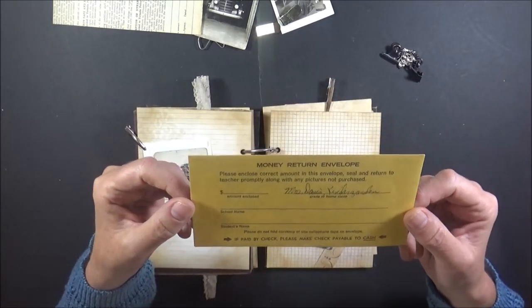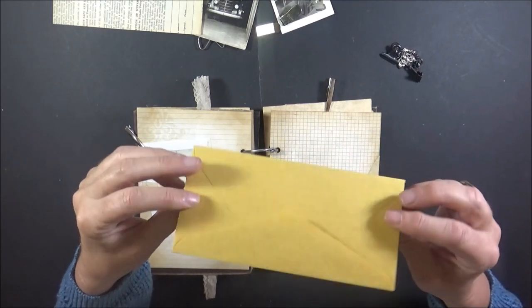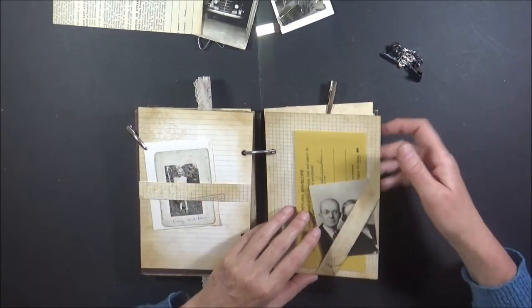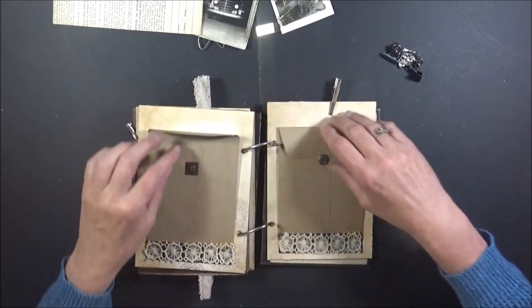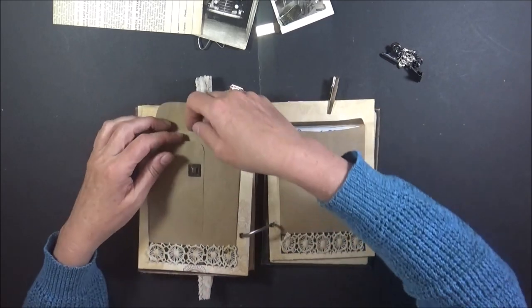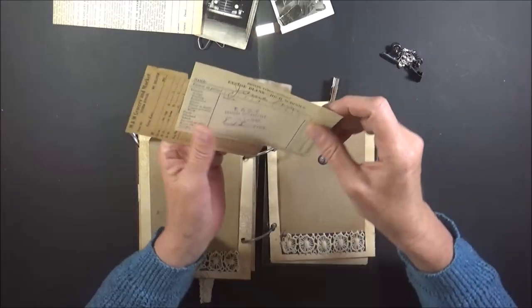Here's a money return envelope. Please enclose the right amount. I'm not sure exactly what it was meant for, but I kept it in here. And two more envelopes here. Again, I used the old-fashioned lace, some metal paper brads here. And this little pocket is interesting.